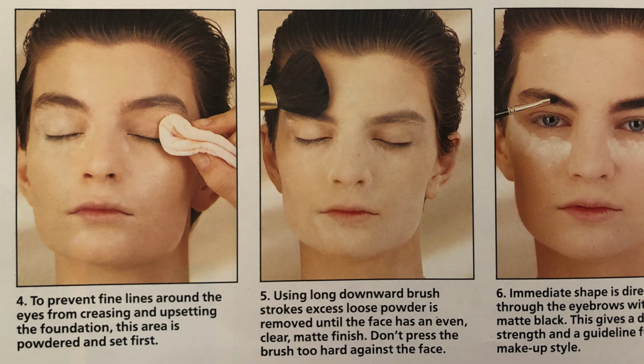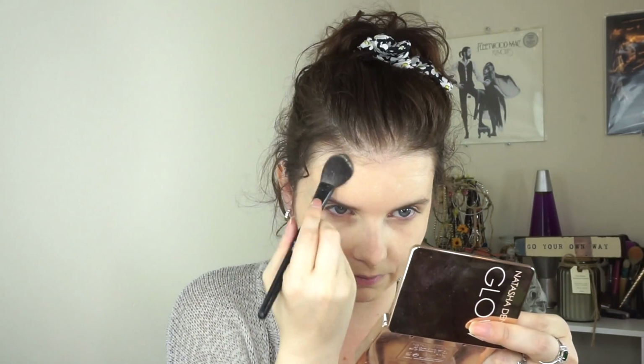So before I go forward, using long downward brush strokes, excess loose powder is removed until the face has an even, clear, matte finish. Don't press the brush too hard against the face. So by the image, it looks like there was a lot of powder all over the face. I think it would be interesting to be taught from that book in a classroom kind of setting. I feel like the translucent powder is just melting into the skin, and that's a matte foundation, although I guess I am kind of greasy right now.